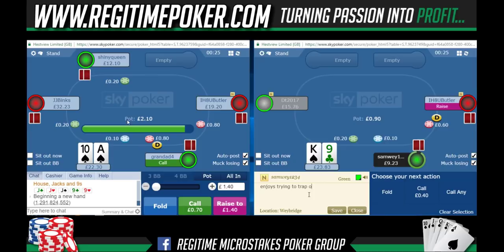So I think we've got a squeeze spot here, when we could just call and look to go multi-way with a nutted hand on the button. I'd be way more inclined to do that with his hand out of position. I think we just raise pre, hopefully take it down. If not, fold if I Hate You Butler 4 bets, or hopefully he folds, Grandad calls or folds, and we get to go to post flop. So that was the plan.